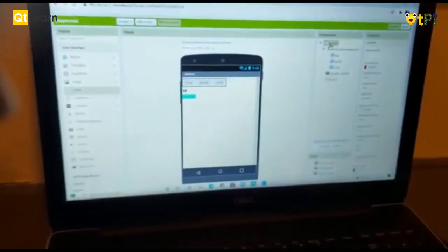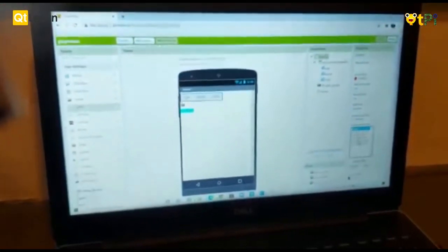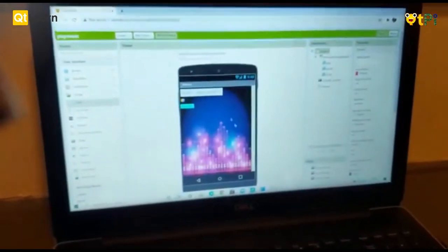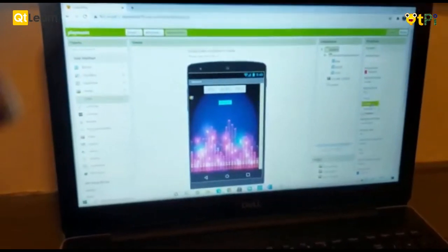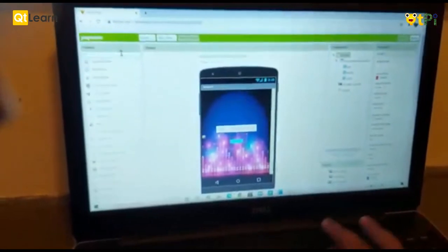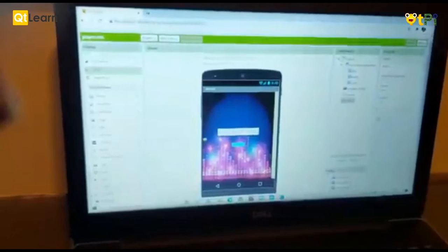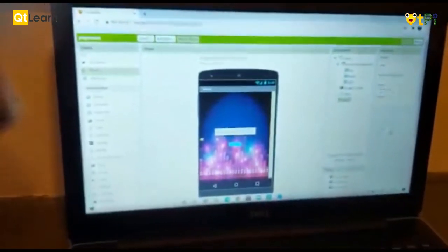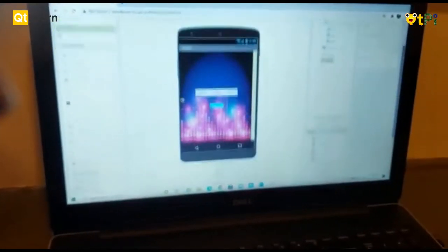Next, I'll go to my screen properties. And I need a background image, as music. So this comes like this, and I even need the arrangement in the center. And next I need a player for playing the music. So after I add this, I'm gonna give a song to this. Next, our designer interface is ready.